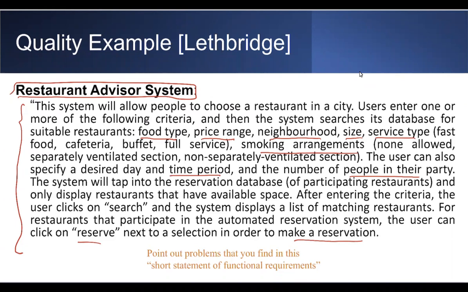Some of them are functional, and some of them are non-functional. But I'm not addressing functionality or non-functionality of requirements now. I'm just looking for quality of requirements. I want you to point out what problems you might find in this short statement of functional requirements. The entire description, including the non-functional requirements, is not listed here to build the entire system. But this problem has both functional and non-functional. But for just the functional requirements, let's point out those problems that we might see in this short statement.